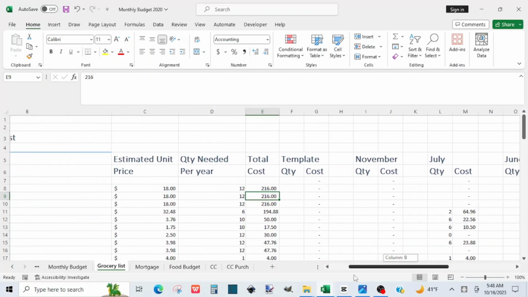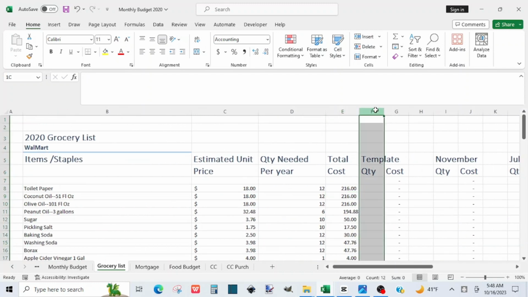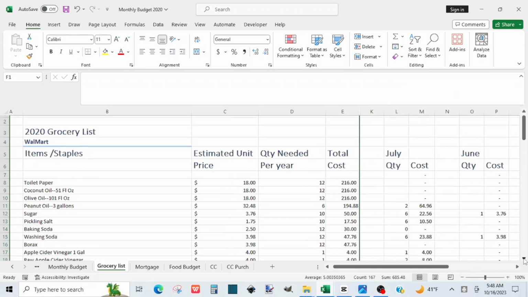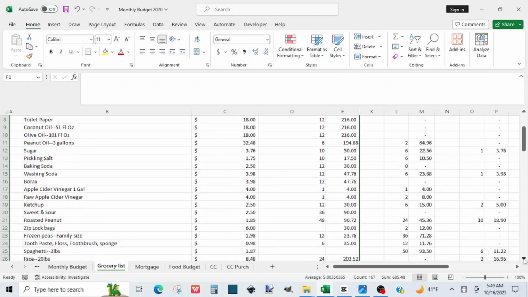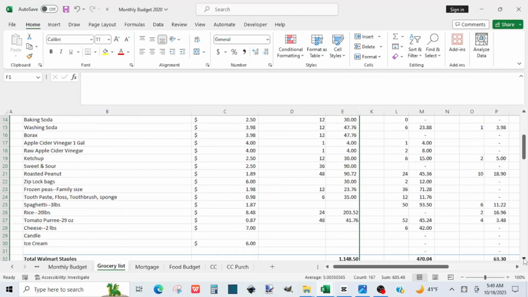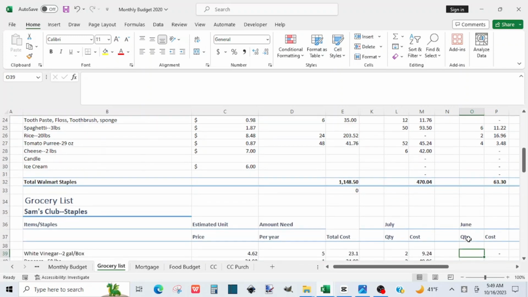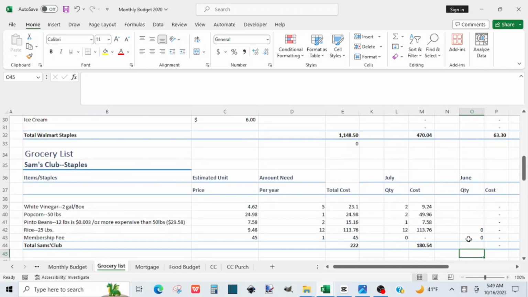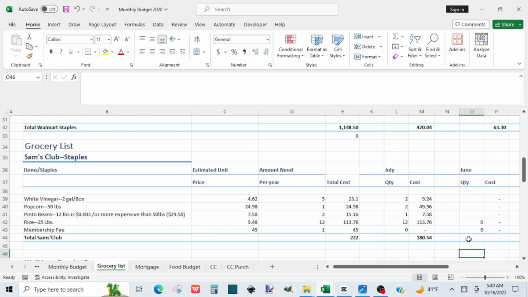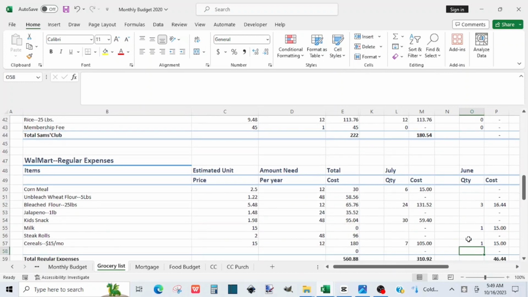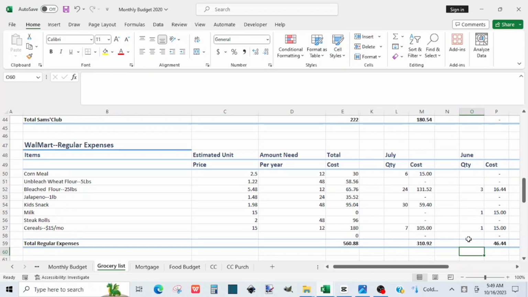Let's say you use tomato paste, for instance. So you'll ask yourself how many tomato pastes you need in a week. That depends on the dishes you cook during the week that will require tomato paste. So if we say you use 2 tomato pastes a week, then that's 2 times 4, 8 tomato pastes you need to have on hand for the month. And you can do that for all your grocery list.